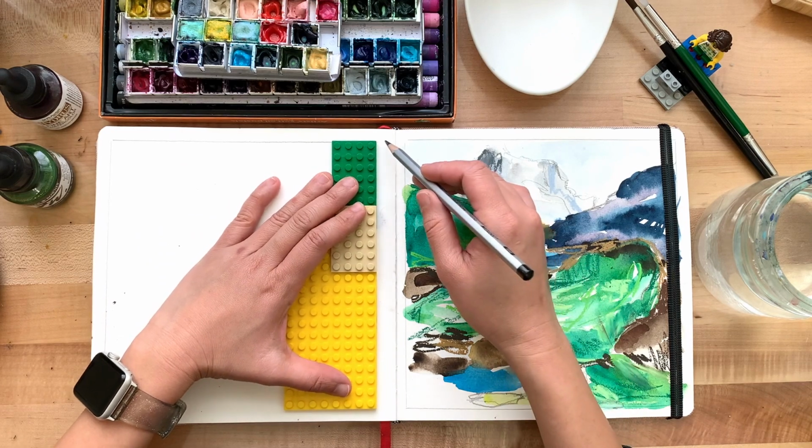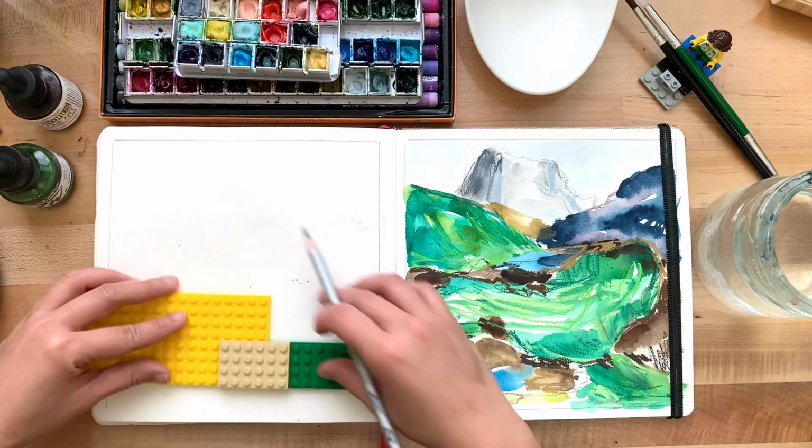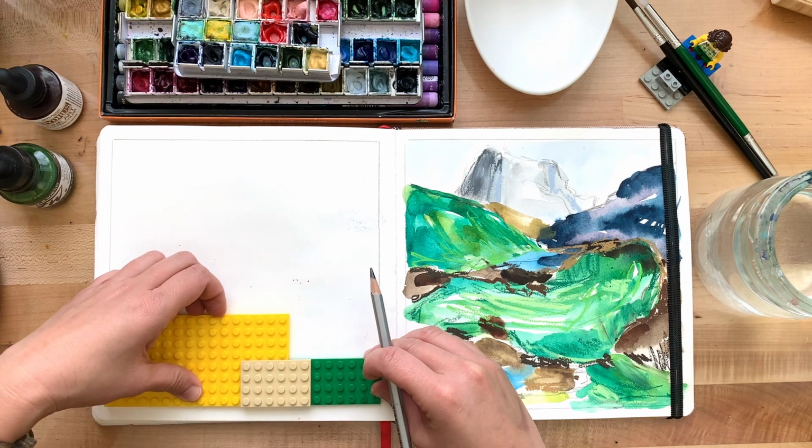And also the cool thing about Legos is you can make them any length you want. If you need a longer straight edge, a shorter straight edge, they're just great. I use them for everything.